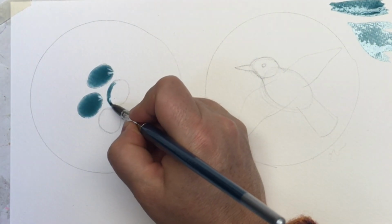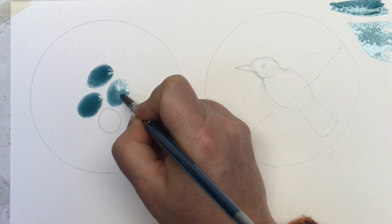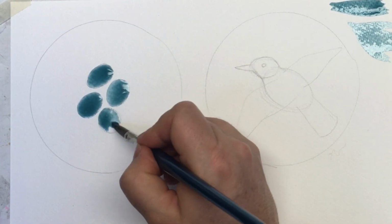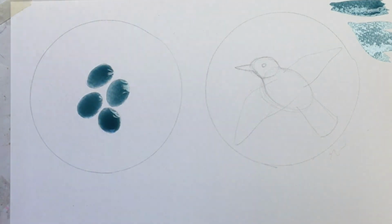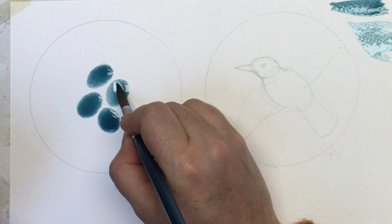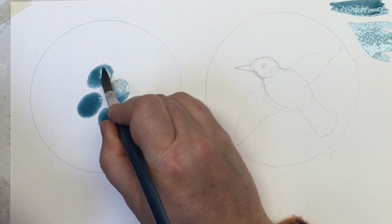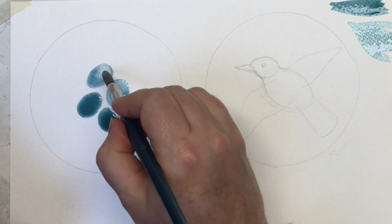I'm using what I call robin egg blue. That's a really nice color, sort of like a shady turquoise. Use a clean brush to lift up some of the color and to create highlights. It's an easy way to get a highlight with a shadow around the edge.